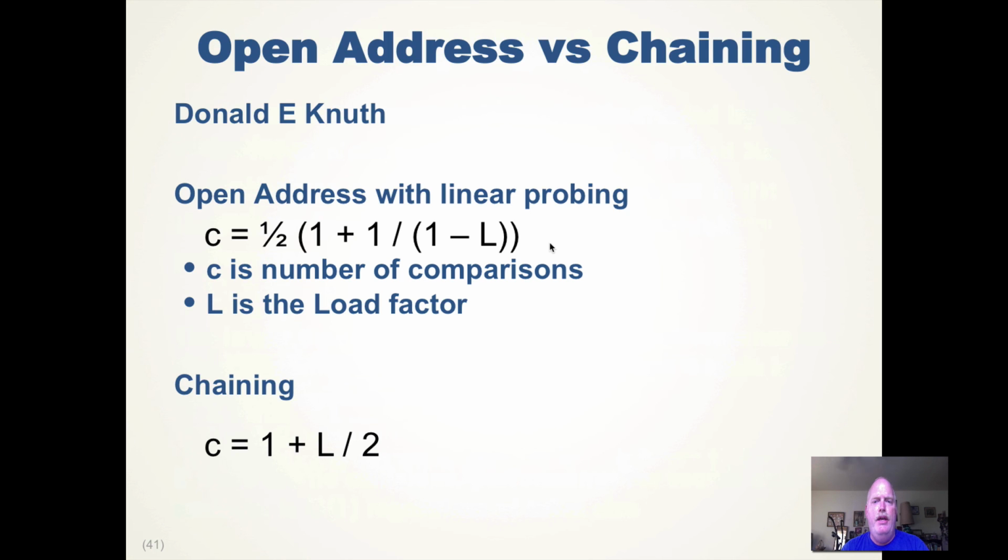Dr. Knuth came up with a formula for figuring out how many comparisons you need to do. These are not collisions, but how many times you have to compare. For open addressing with linear probing, he came up with the formula 1/2 times (1 plus 1 over (1 minus the load factor)). For chaining, it's very simple because you go to the right place and then you just have to search that linked list, and on average the length of the linked list is the load factor divided by 2. So half the time you'll get there. It's a very simple number of comparisons for chaining, and a slightly more complicated formula for open addressing. So it's a way of comparing an open addressing hash table versus chaining by the number of comparisons.